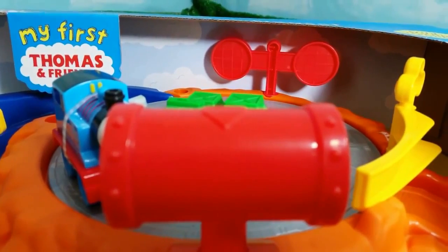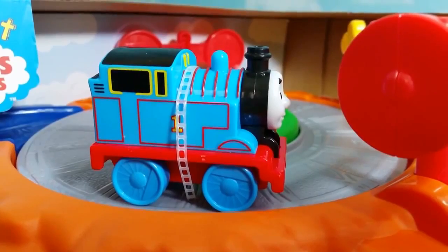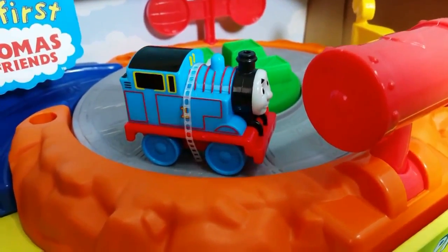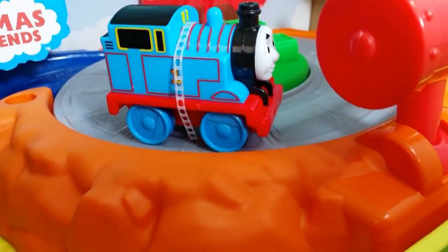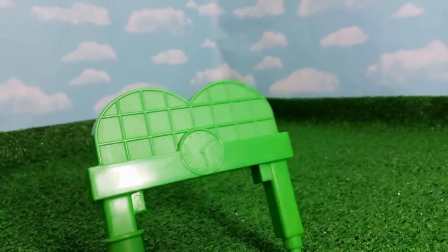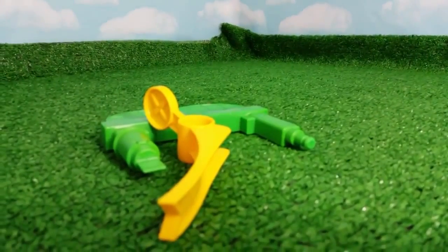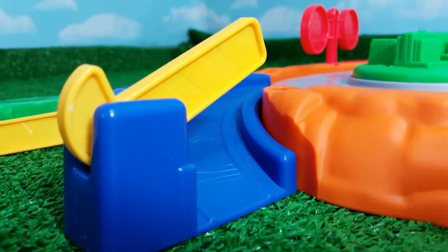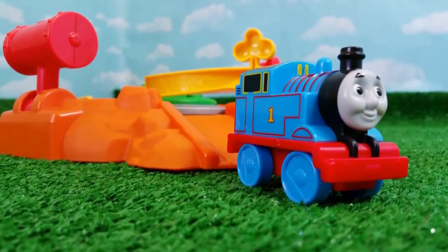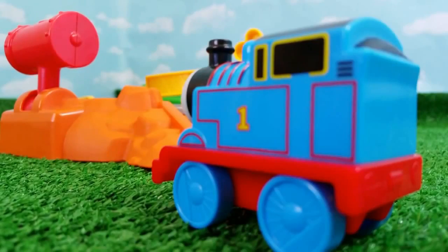This is one of my first Thomas and Friends playsets. It comes with a really cool Thomas. It is very colorful, which makes it really perfect for kids. It comes with this gate, and also with this, you can see. Some blue track here. It comes with an awesome Thomas, very beautifully made.